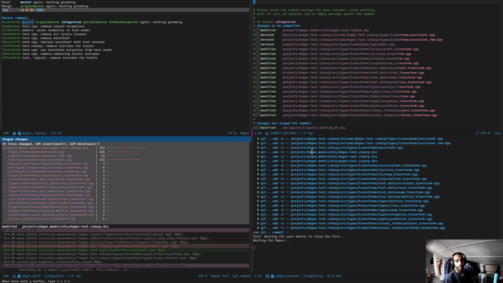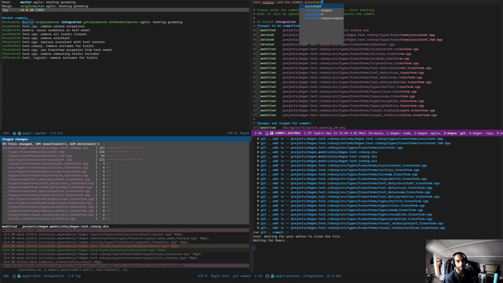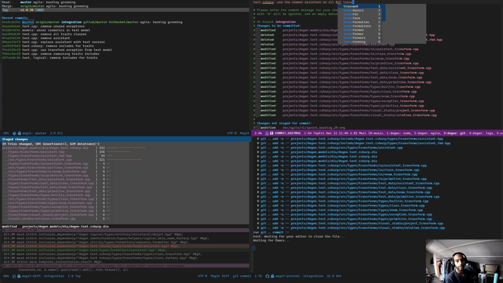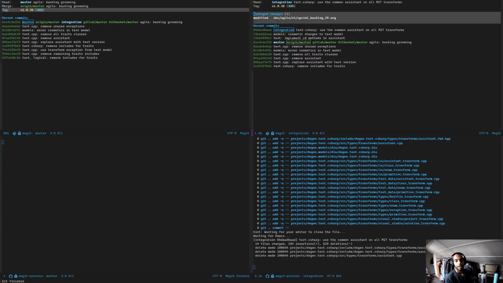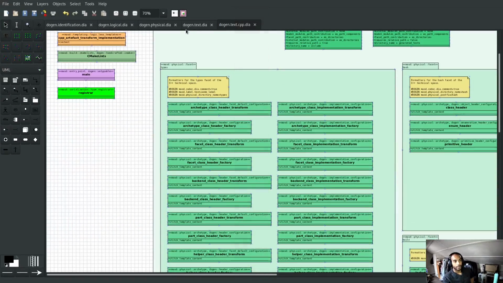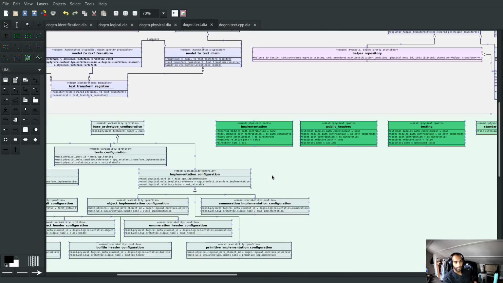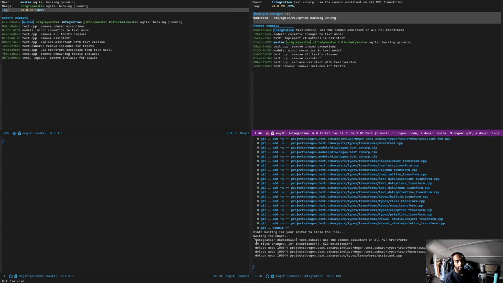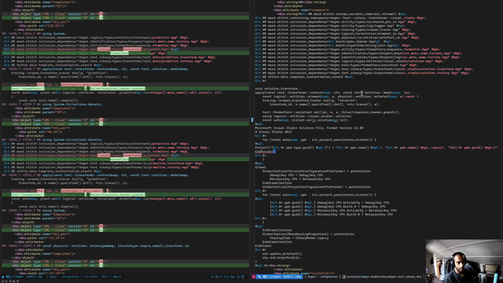Right, so now then, we could say at this point text.c# use the common assistant on all M2T transforms. Right, and that also should mean, with a bit of luck, I'm not entirely sure, but I think, oh actually we don't need to guess, we can just jump over to the model.